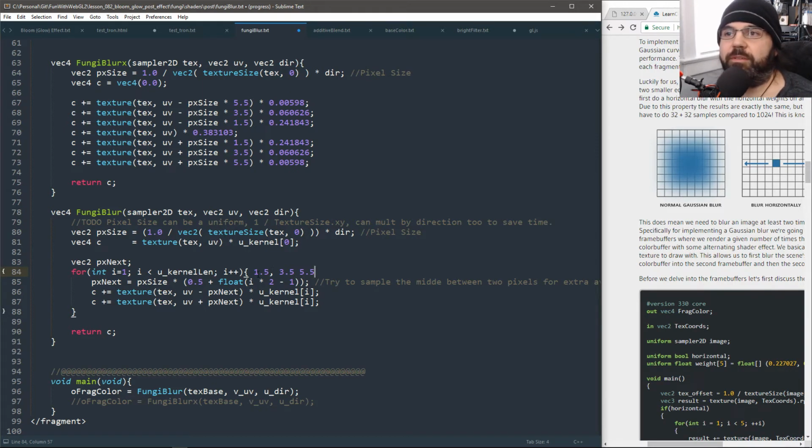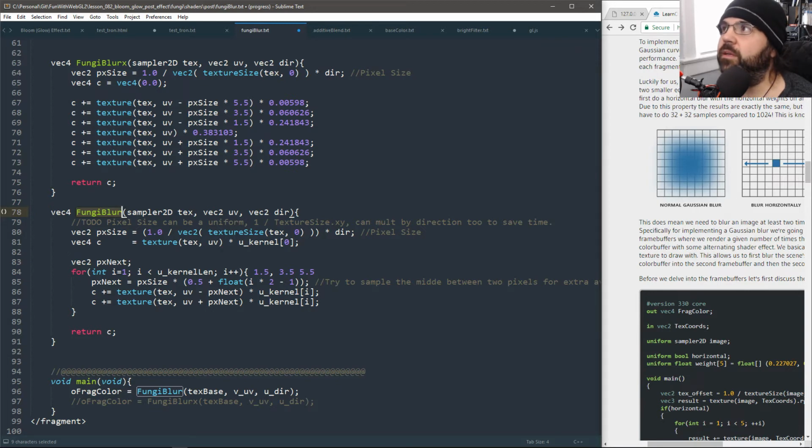Now, you might be asking, why am I going in between pixels and moving away from pixels? Instead of going 1.5, 2.5, I'm actually jumping. That's why I kind of call it the fungi blur, because it's not a real Gaussian blur. I'm not following the Gaussian blur code. I'm actually trying to experiment and try something different. In a Gaussian blur, like I said, you go and sample everything in weighted terms.